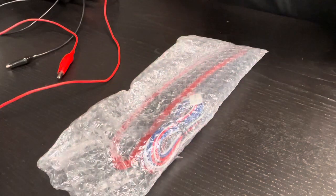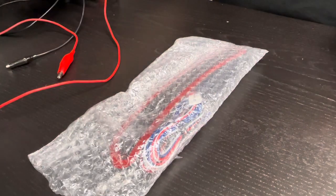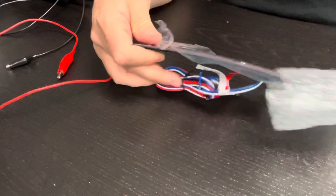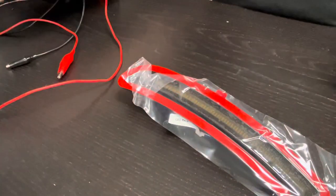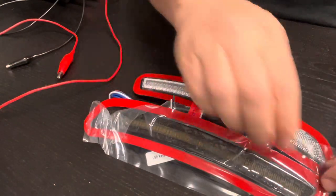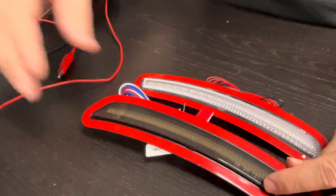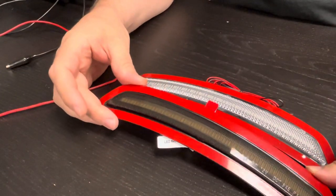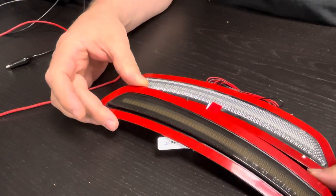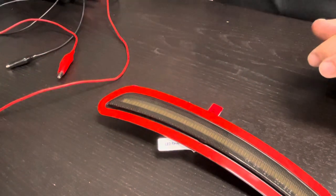These are available in a smoke and a clear finish. They are only for the rear right now — the front has a canvas system in the headlights, so it's a little more difficult to do the wiring. We'll bring that one later when we get it figured out. To do this properly, the best way is a full bumper removal on the rear, and Caleb's going to do a video on that, which will be launched on our website shortly.